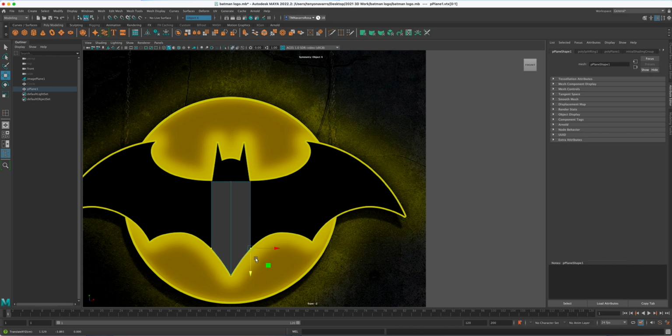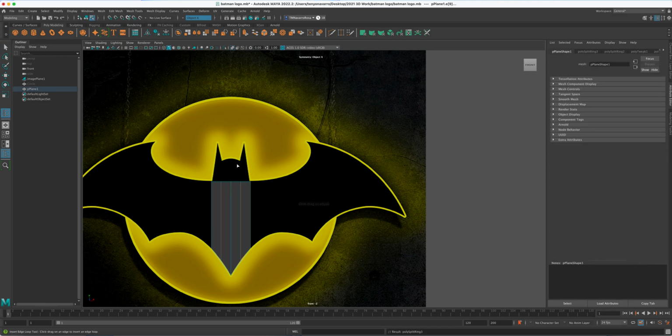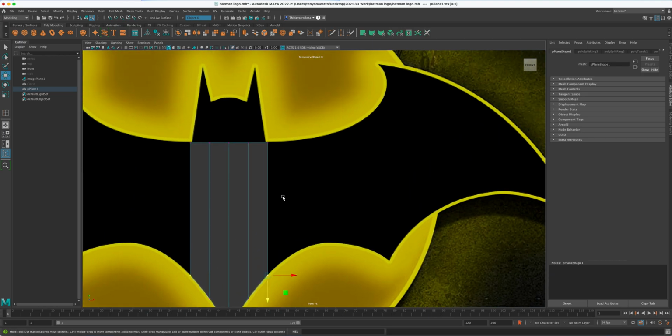Now, we're gonna need a curve here, but we'll do that later. Let's just handle the main frame. So now, we have divisions here, 1, 2, in the middle. So what we're gonna do is add 1 on this side. It's gonna take care of this division here. And now let's zoom in and move this vertex so we can get the angle that we want. So let's take this, press W, and as you can see, we're working both sides. We'll add more curves later, but for now I'm happy with this.